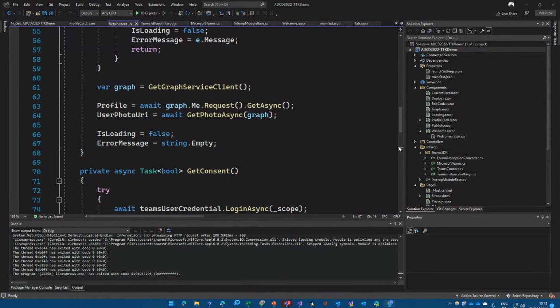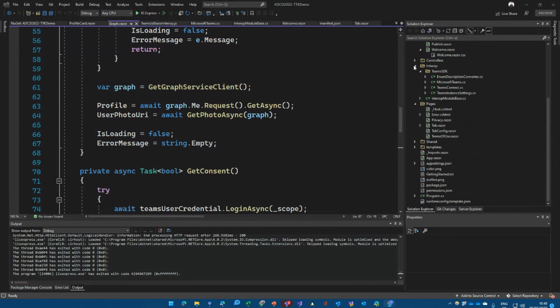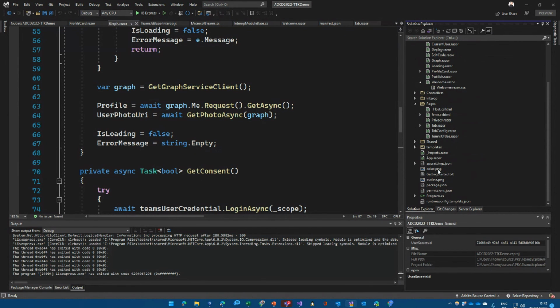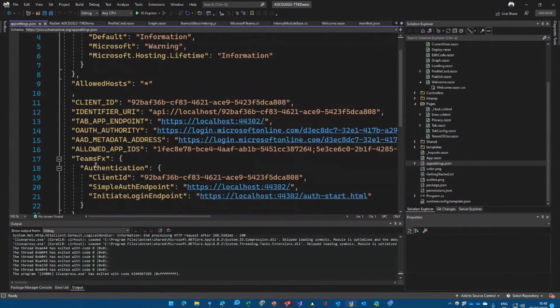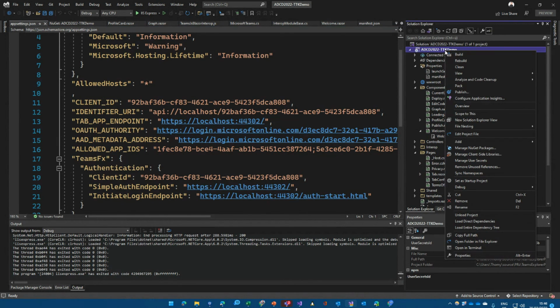And the client secret is the last part of this demo, because remember the first screen I showed you when creating the application, we saw all the different app settings, all the different things that it created with client ID, identifiers, all those configuration steps, but there is no secret. It's not part of that file, because the secret is stored here in Manage User Secrets.